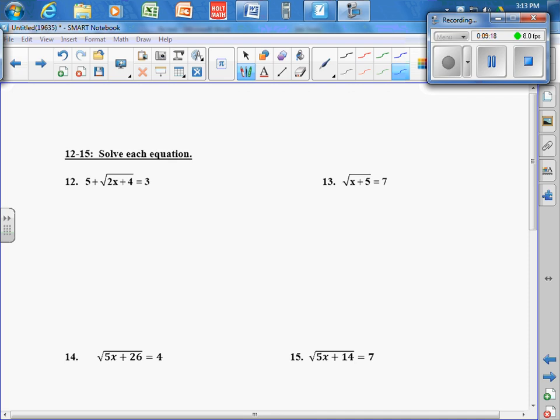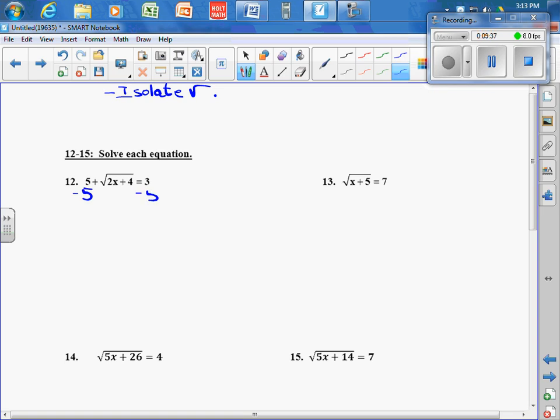Page 2, we're solving equations here. So what do we do first? Remember the steps? Isolate the radical, meaning if there are any numbers outside the radical, get rid of those first. The 5 is outside the radical. To get it to the other side of the equal sign, subtract 5 from both sides. Radical 2x plus 4 is equal to negative 2. What's telling us right now, class, that this is going to be a no solution? The fact that we can never take the square root of a number and get a negative 2, so we're going to have no solution.